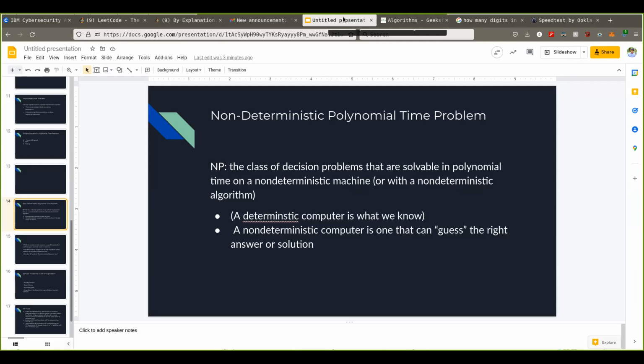Yes, Big O of 2 to the power k. This is the correct answer. Yes, for each bit it will be either 1 or 0. So for each bit there are 2 possibilities. As there are k number of bits, in total there will be 2 to the power k combinations.